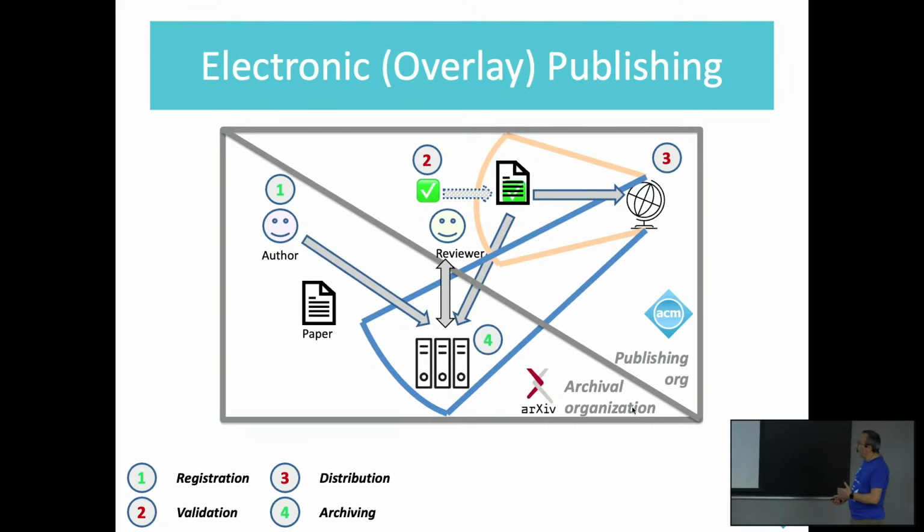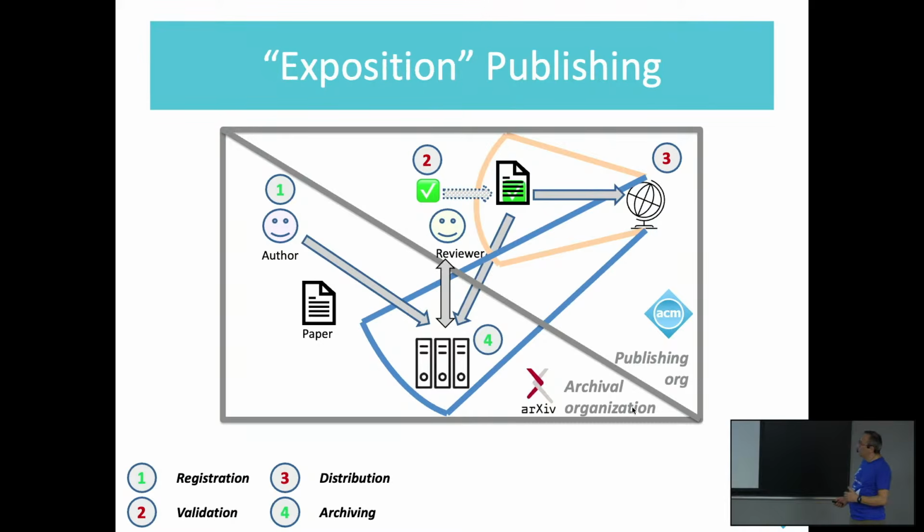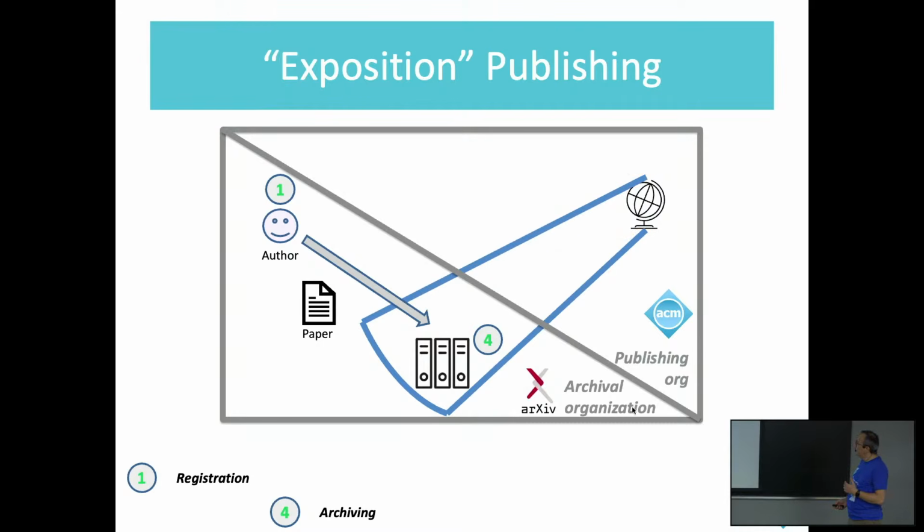And you can see many people saying, oh, I put it in arXiv and this is my paper and so on. But this is not publication because it's missing the validation part. This is exposition publishing. And it could be that at some point, in the head of some people, we don't need validation. We'll put it out there, and whatever the community says, it is fine. I don't need to go through a formal process. For me, extremely dangerous, except for certain cases.